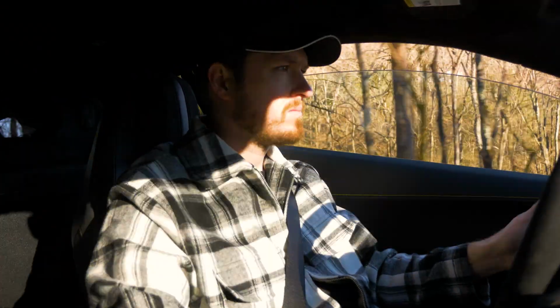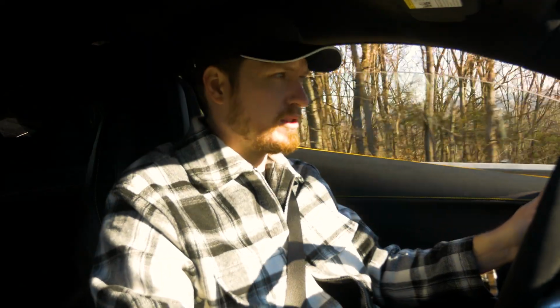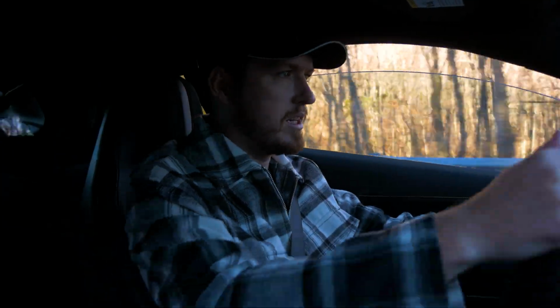Sounds so good. Listen to the supercharger. I'll get on it right here. Oh yeah. It only makes 400 horsepower. I don't know how much this weighs, so I'll pop that up on the screen. 400 horsepower feels like a lot in this thing. It's not like supercar, it's not crazy, but it does feel like enough.